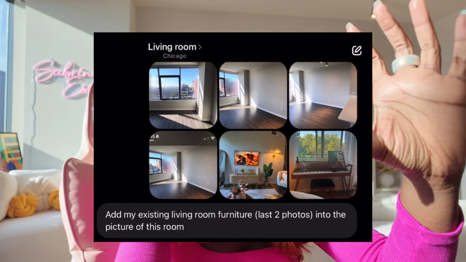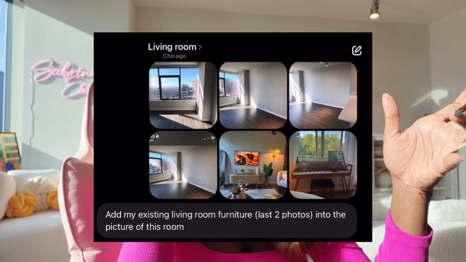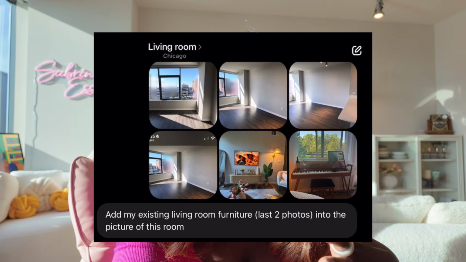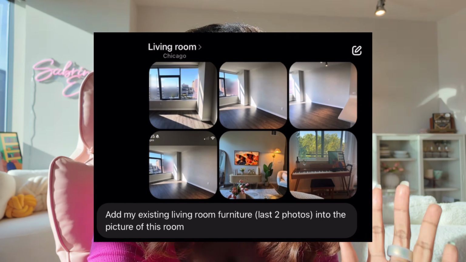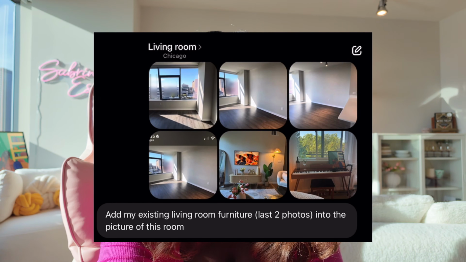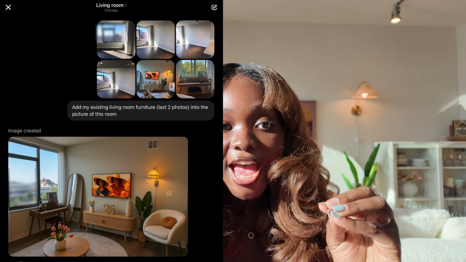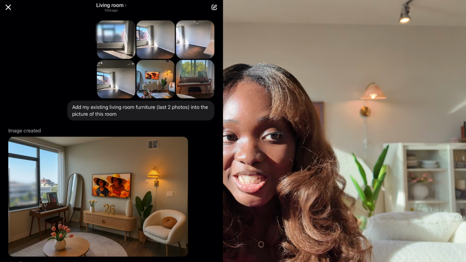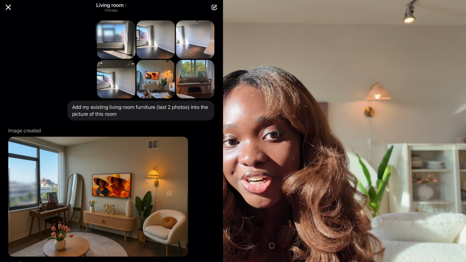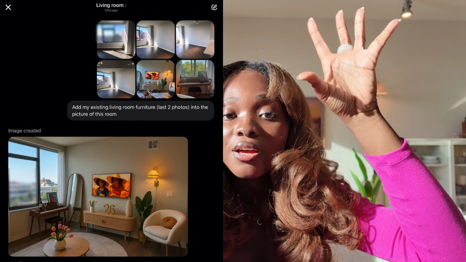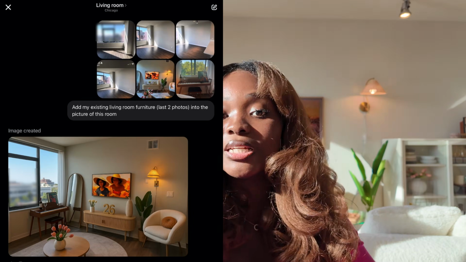So I took different corners of the room of the apartment that I was going to live in, and I did that for many apartments. And then I asked ChatGPT to place my furniture in that space, and look at the result, you guys. I literally asked it once, and it knew exactly where to place my TV, exactly where to place my mirror, exactly where to put my light, exactly where to put my piano. Literally, it just took my furniture and dropped it in this apartment.